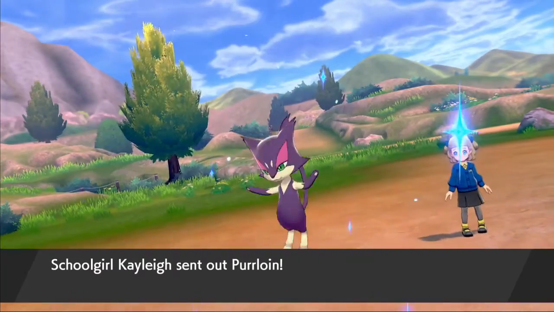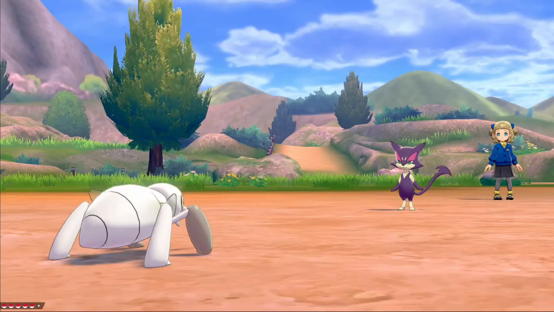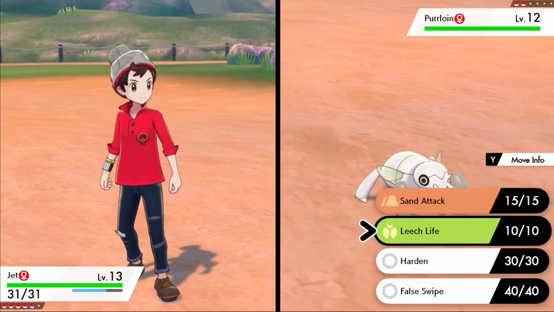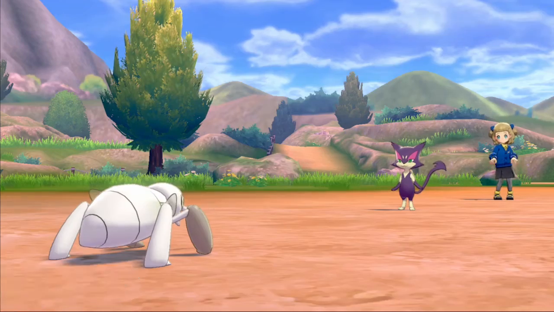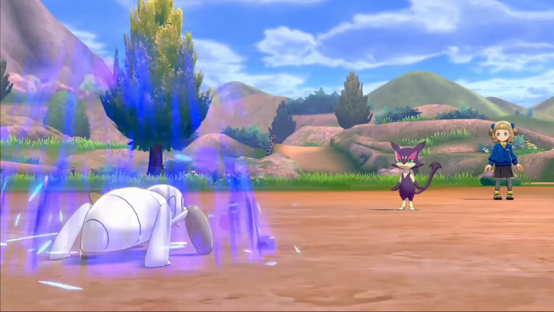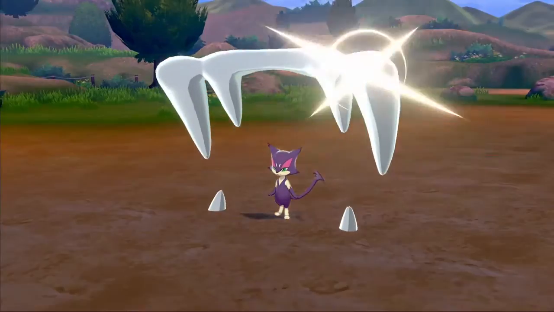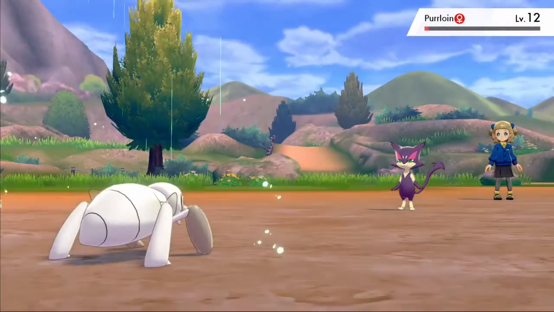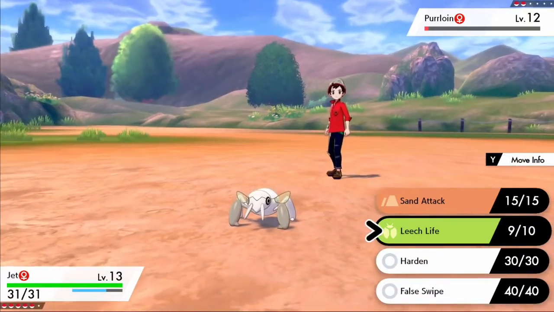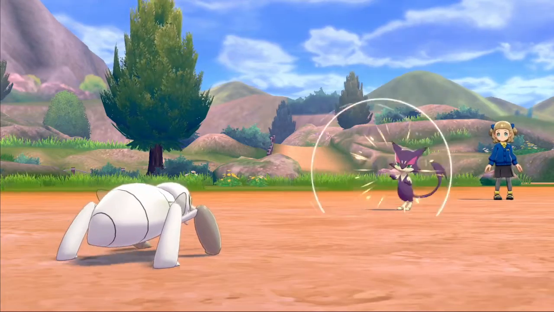And perfect! We have a Dark-type as the first battle. And yes, Dusty, Morgan nicknamed PP Pincher. Alright, so Purloin goes for the Growl straight off the bat, and we're going to go into it with the STAB Leech Life. Oh, so close. Without that Growl, we could have got it. So let's just go ahead and go for another Leech Life. And double Growl. That's annoying.